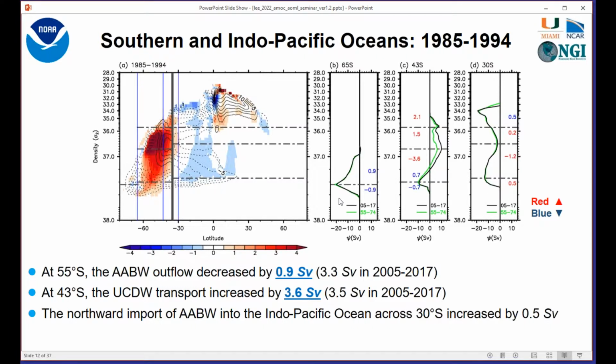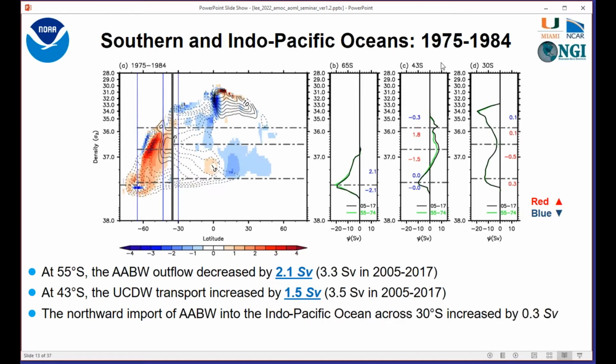And here you still see some reduction, but this part, the upper portion, was also increased, even in this period. And then let's go back to 75 to 84. There you see that this increasing of the upper circumpolar, upper overturning cell is starting to intensify. This is just the beginning of all this intensification. So it's happening there. Okay, so that's pretty much it for the Pacific.